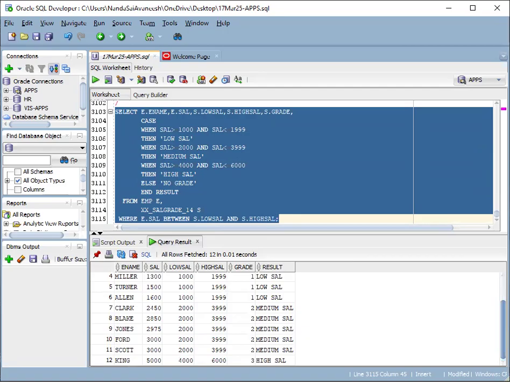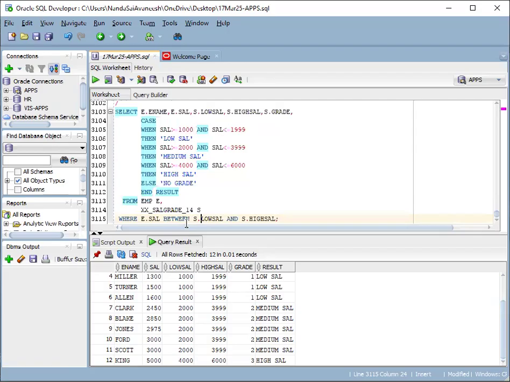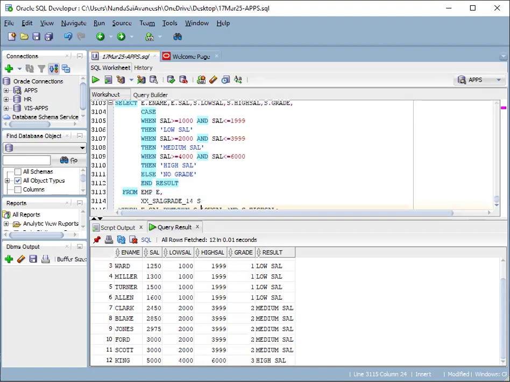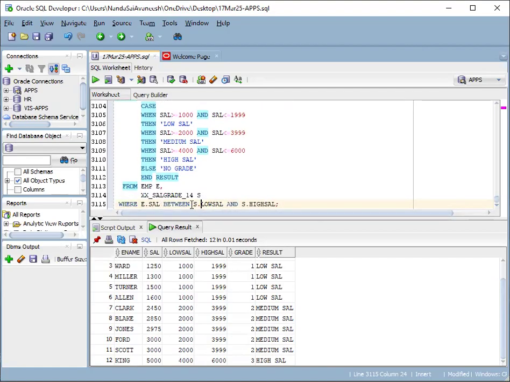Only 12 records are fetched here. Because the two tables have no join condition, we are using this condition with the where clause, E dot salary between S dot low salary and S dot high salary. Then I am getting only 12 records.